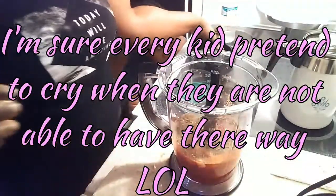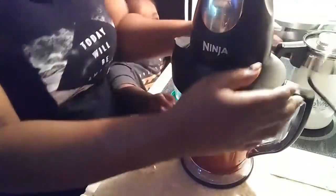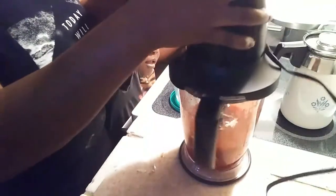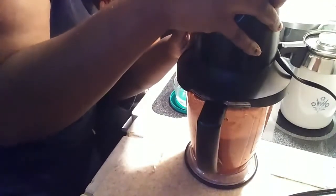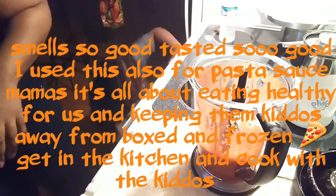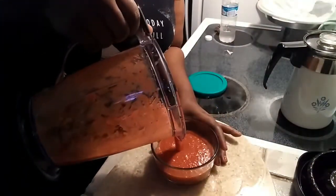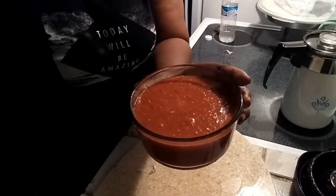Okay. Now we're going to put the top on our food processor. Do you want to help me blend it? Let's do it. Kids, before you start using this machine, the Ninja, make sure you have your parents around you. This is not for the teens, but for our little baby kids. So press. All right, so we have a nice pizza sauce for you all. This is what it looks like, guys. All right, we'll be right back with our pizza dough.